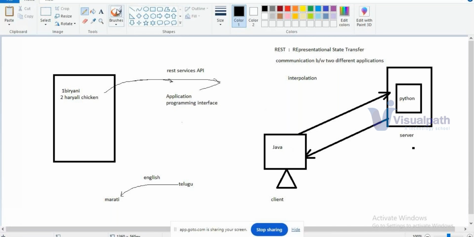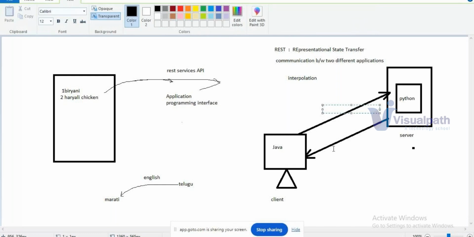For this they are using JSON. The full form of JSON is JavaScript Object Notation. We have the data in the form of key value pairs.